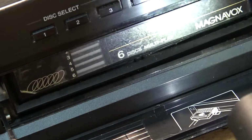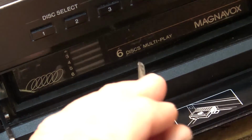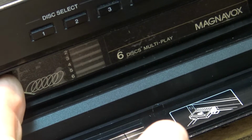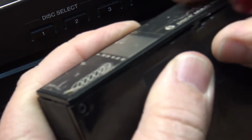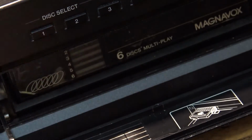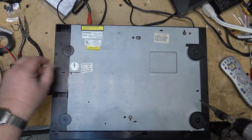I think the cartridge is deformed. Looks like it's bowed down here at the bottom, like it's sticking. That's what it looks like. That looks to be the problem right there. This cartridge is... interesting. I don't know how that magazine got popped like that, but it still sticks a bit.